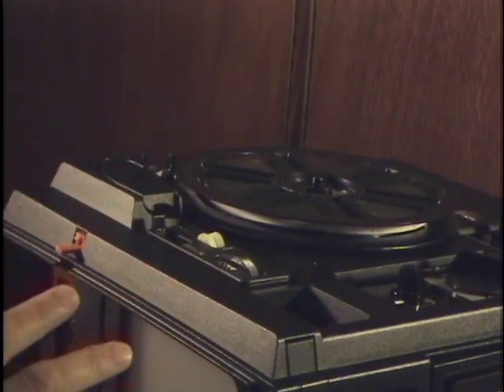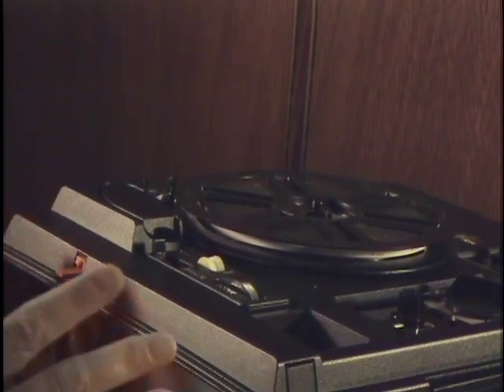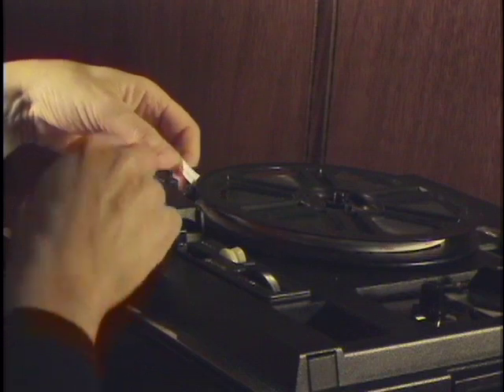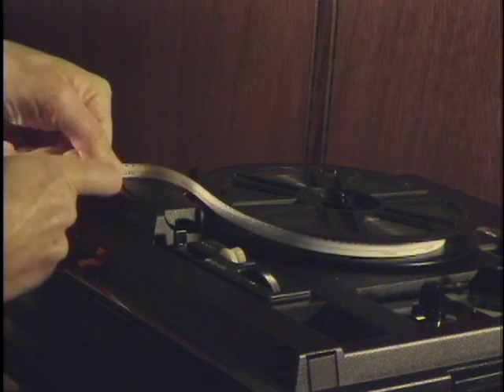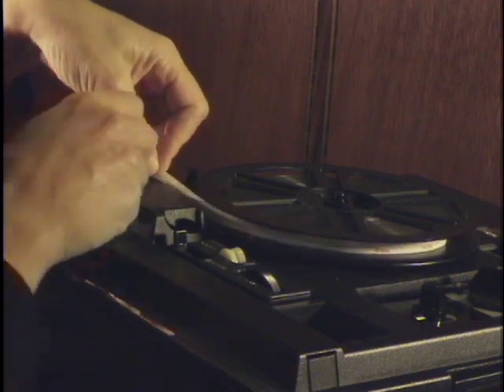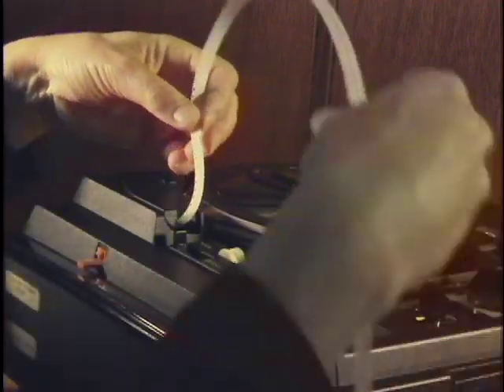You can clean the entire film path, but you have to work at it — it takes a little while. Don't leave it until five minutes before everybody shows up for the screening. I'm following the film into the path as indicated, with the sprockets coming up, ending up right in line with the way the sprockets are shown on the graphic diagram they've supplied.